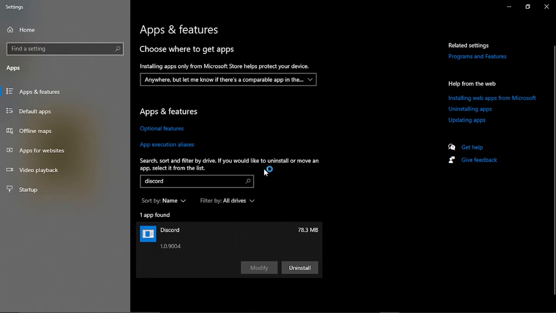What it's going to do is open up a wizard which is going to run you through the uninstallation process. It only takes a minute or two just to run through and uninstall. And of course, once that's uninstalled, you will no longer be able to use Discord via the app. You can obviously still use it on the web-based version, but if you just don't use Discord anymore or anything like that, then make sure you come across and follow these steps to uninstall Discord from your PC.